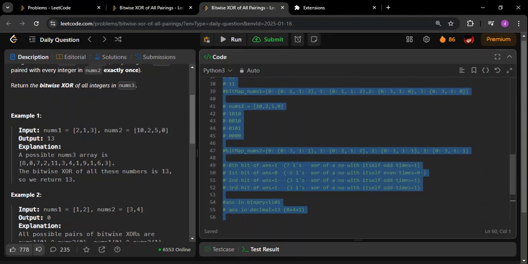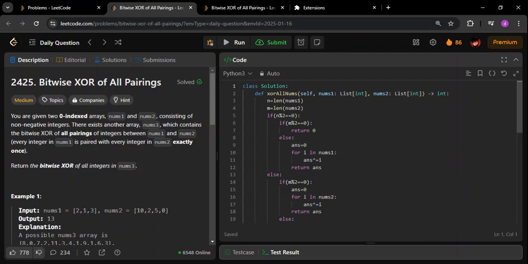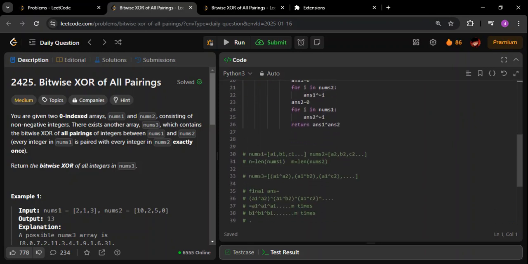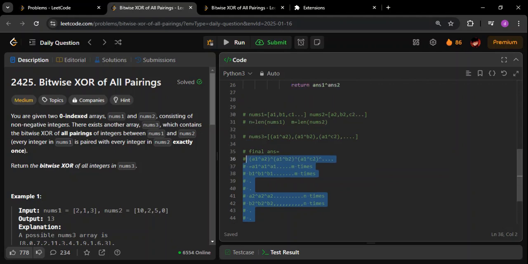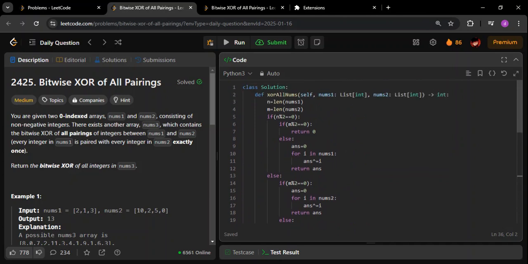So friend, that was all for this. Now coming to the optimal solution. I'm not going to spend much time on it. This is, I can say, the cheating way of doing things, because if you are a coder, when you see the question, you are supposed to code. Then why do you have time to do this much maths and all that? I'm not a big fan of these things. But again, this is just a trick, so it is my responsibility to teach you the most optimal way also. So I'm doing it.